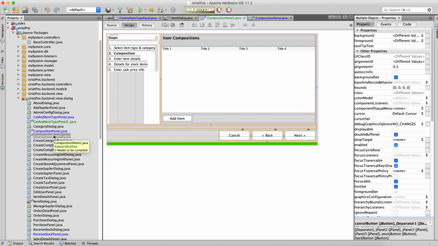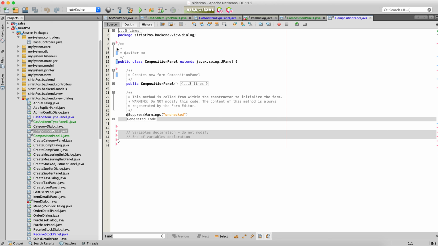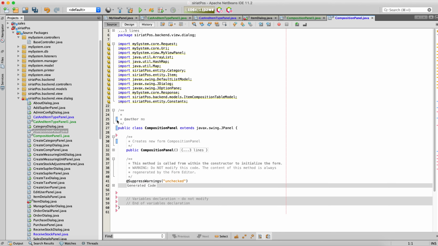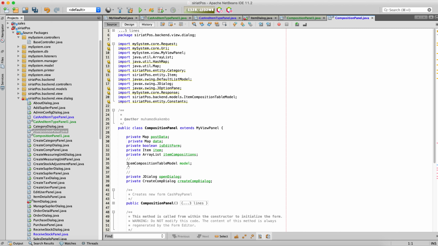If I'm doing it manually, in fact, I'm doing it manually now, but if I wanted to do it using Git, I'll show you with another panel, by the way, but let me just show you. If I wanted to do it the Git way, I'll go to this file, since I just created it now, composition panel. I'll go to source. You will see that Git already sees this file, and it can see that we messed up some of the items from this file and we deleted it. So I can just go back and put back whatever was there initially without even needing to copy stuff manually myself. I'll just do this, and everything that was in this file would be reinstated with Git.